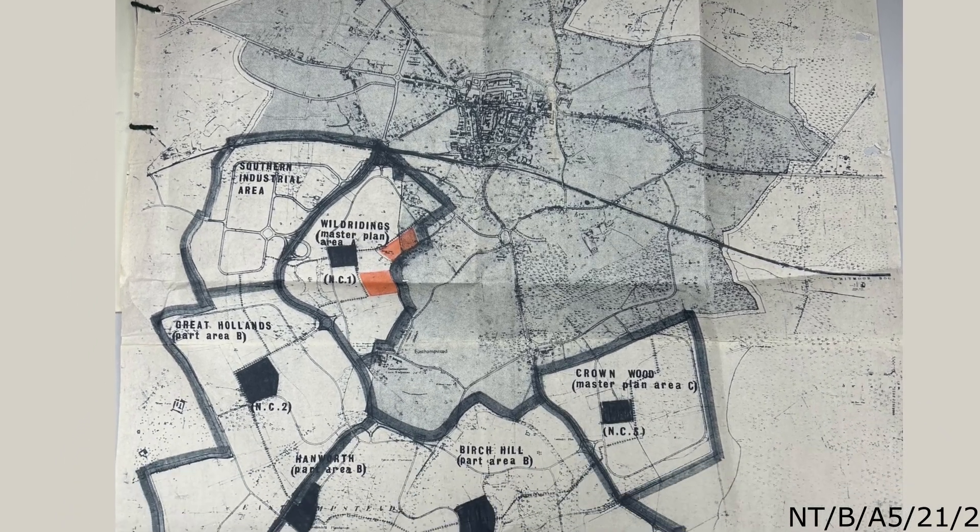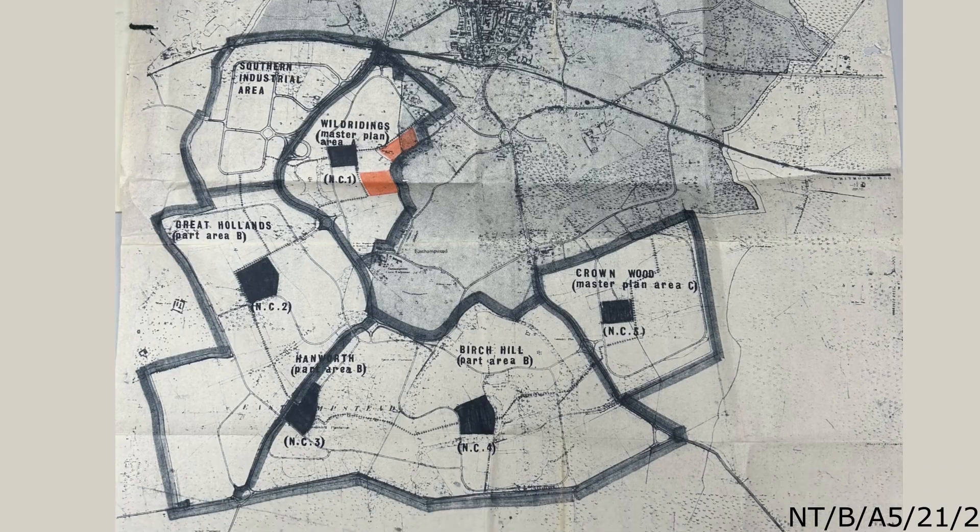You can see about half of what is now Bracknell in that plan — but the southern and western parts are missing. In the early years, people moving into Bracknell New Town were largely from West London, because those were the areas the town was specifically built to serve — areas like Chiswick — trying to decongest London. You had to have a job in Bracknell to be able to move there.